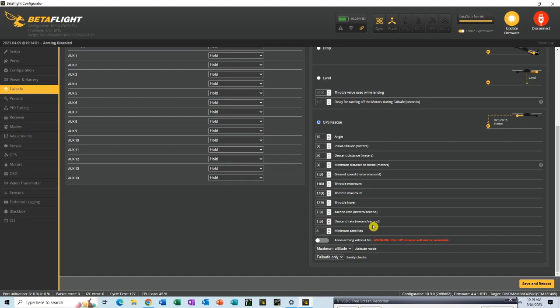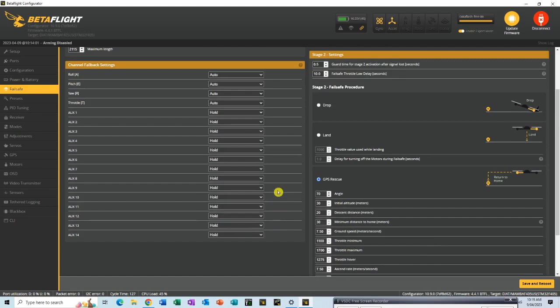Now, the difference between 6 and 8 or 6 and 32 is if you've got a really good GPS like I have now, which is the BZGNSS units, they are the Series 10 GPS chips, and they get 32 satellites. So you're never worrying about how many you need. The more satellites, the more accurate it is. Once we're over here, we've then got throttle, which is currently set to auto. I'm putting it on to hold. In other words, if I'm flying the thing along and I lose power as far as video is concerned, and I want to get it home, the last thing I want is it to go into some sort of auto function that I don't understand. So I put it on hold and then save and reboot.